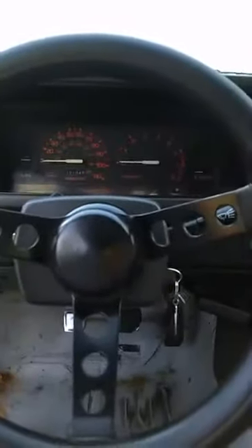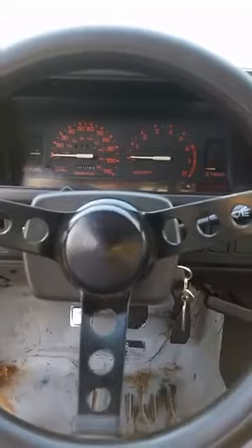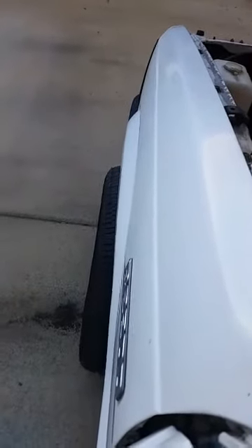This one doesn't have much slack now — I can actually feel tension every time. But before I messed with it, it had a good bit of play before it actually hit each side. Right now if you look at that wheel, every little bit I move it you can see I took the slack out. You don't want to take out too much.